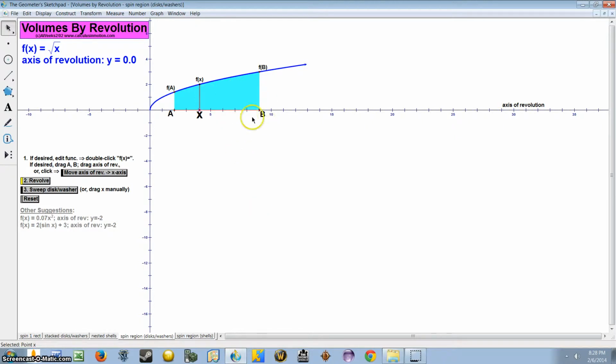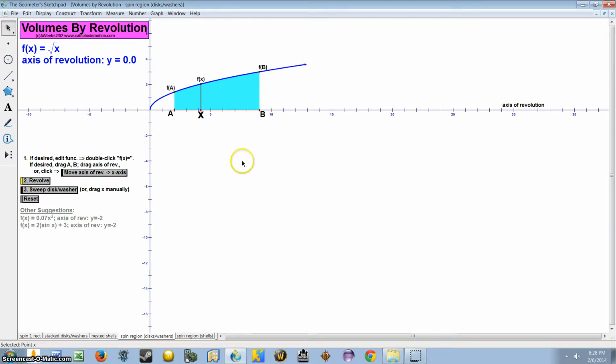So let's look at this situation over here. We've got a curve here, f of x, which in this case is the square root of x. Right now we're looking at just a typical area underneath the curve, just a regular integral. Right now my a looks like it's set to be 2 and b is set to be 9. If we want to find this area, we basically integrate all the f of x's, where x starts at a and goes to b. So we'll be adding up all of these different line segments, and integrating f of x dx between a and b gives us this blue area. That's stuff we've done ages and ages ago.